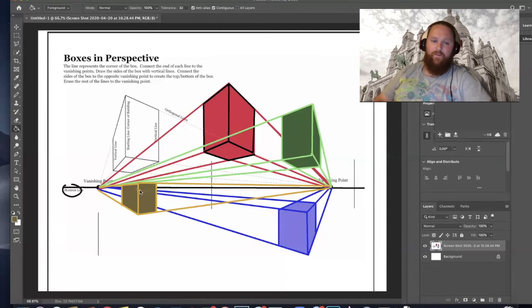There we go. So you can see that because we're closer to this horizon line, we can't see the bottom or the top of the object because it cuts right through the vanishing point.